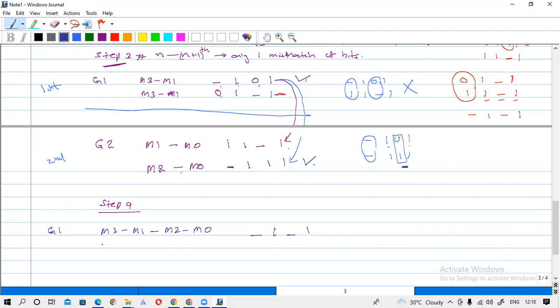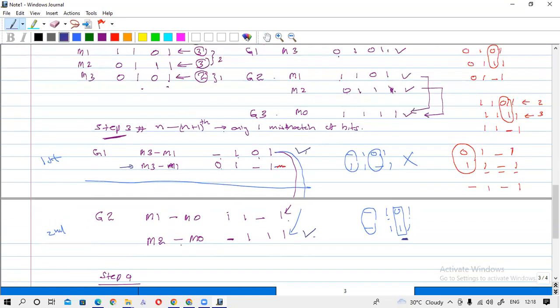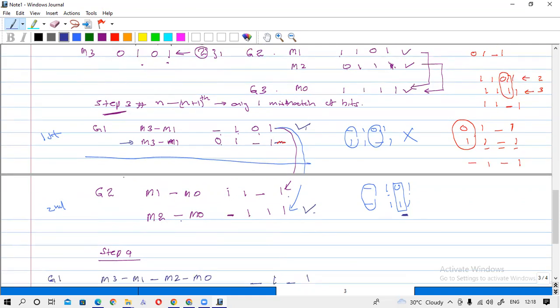So that means you can pair M3, M1. I think this should be M3, M2. No, I'm sorry, this should be M3, M2.